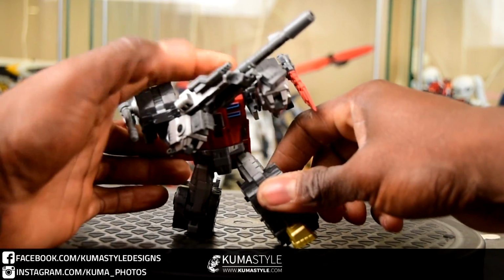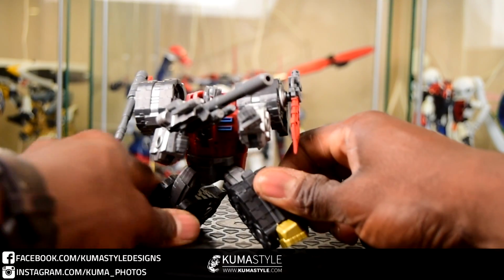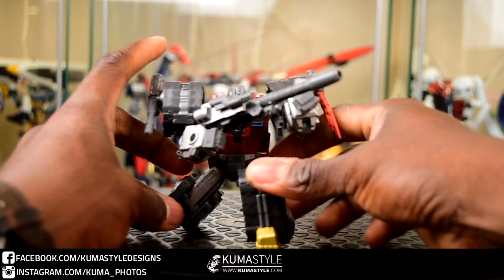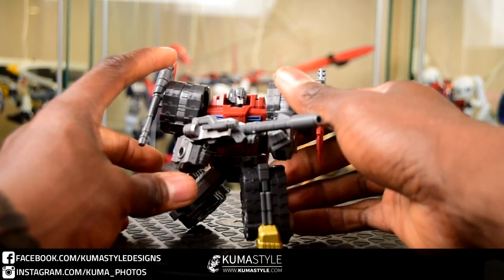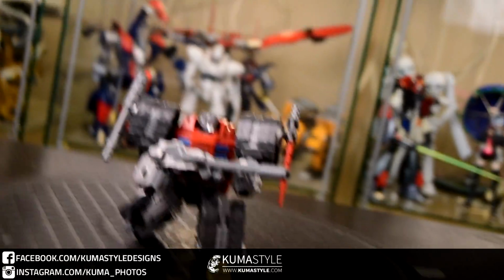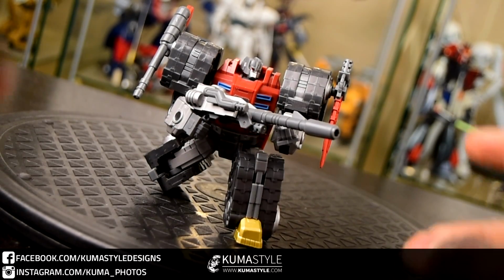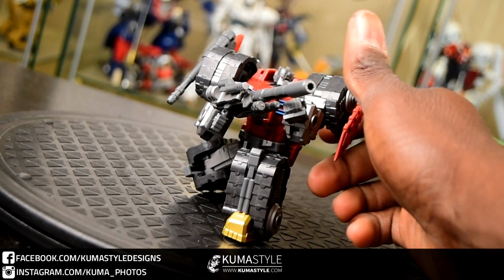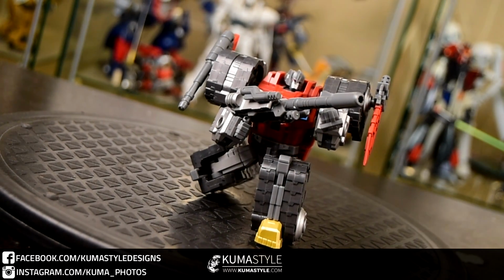Alright, trying to get him into a half decent kneeling pose here. That's the thing, even while I was posing this one around, the knee joints are so tight it felt like it stopped. I didn't even think to just go ahead and bend it farther. If I could say one thing across the board with Iron Factory, I wish they would work on their tolerances, because you get a lot of instances where, more often than not, they're not too tight, but they're tight and they're not as easy to play with as I'd like them to be. I'd rather have that than too loose, but it's still scary. You don't want to play with something and it's so tight you feel like it's going to break. Seems to happen more than I get with other companies.